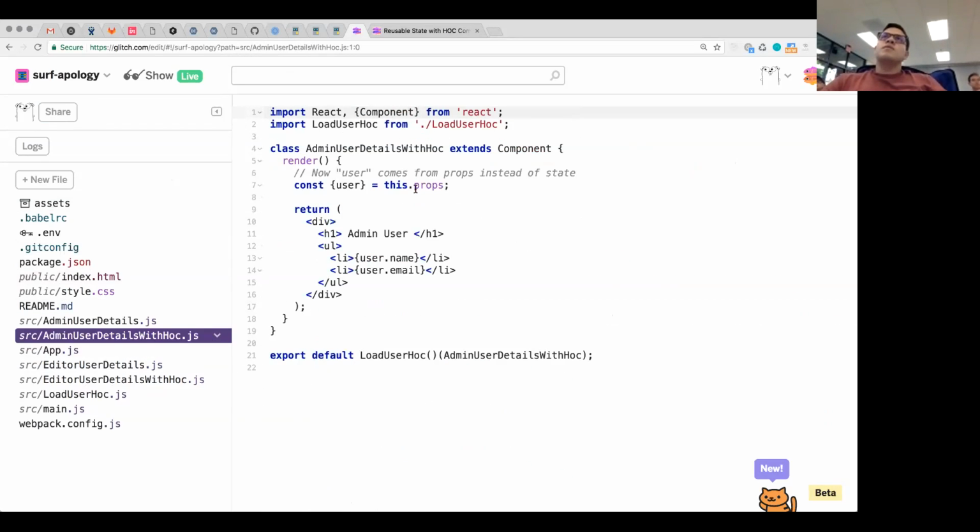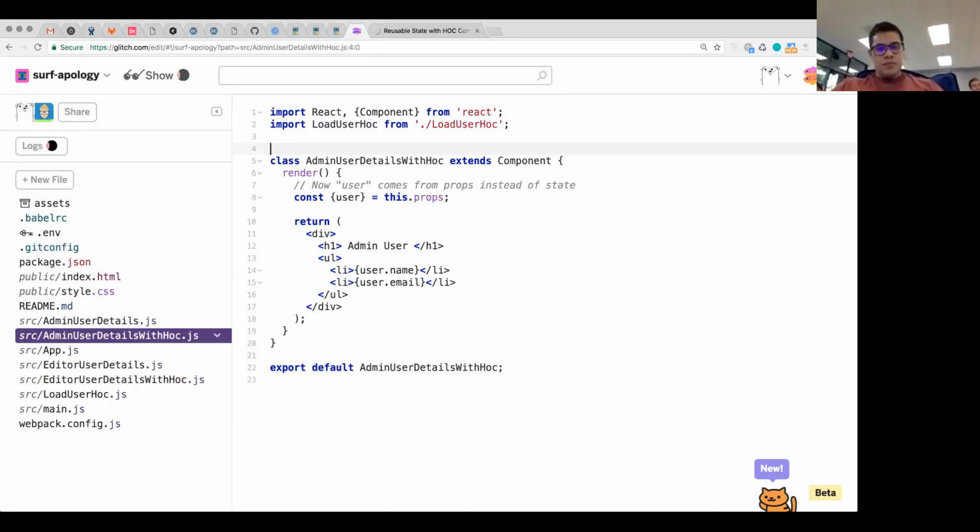Yeah, so in here, if you wanted to use the load user HOC as a decorator, like Mike said, correct me if I'm wrong, Mike. Like this?